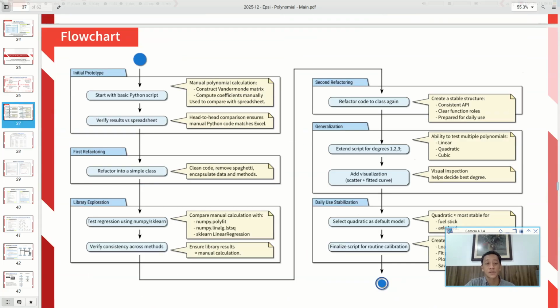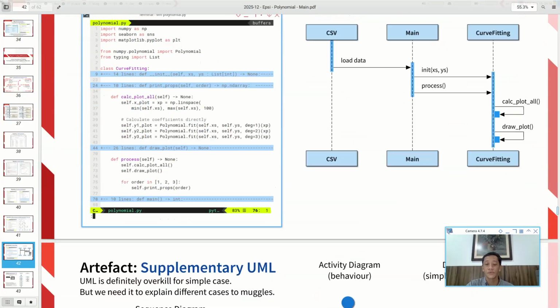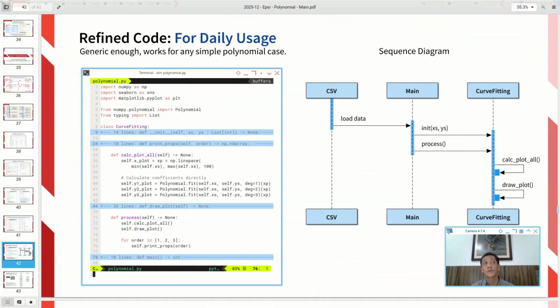This is the flowchart of how I do the Python refinement, but not the flowchart of the Python itself. For the project itself, for every project I have a habit of making system design using UML or BPMN and maybe other infographics.